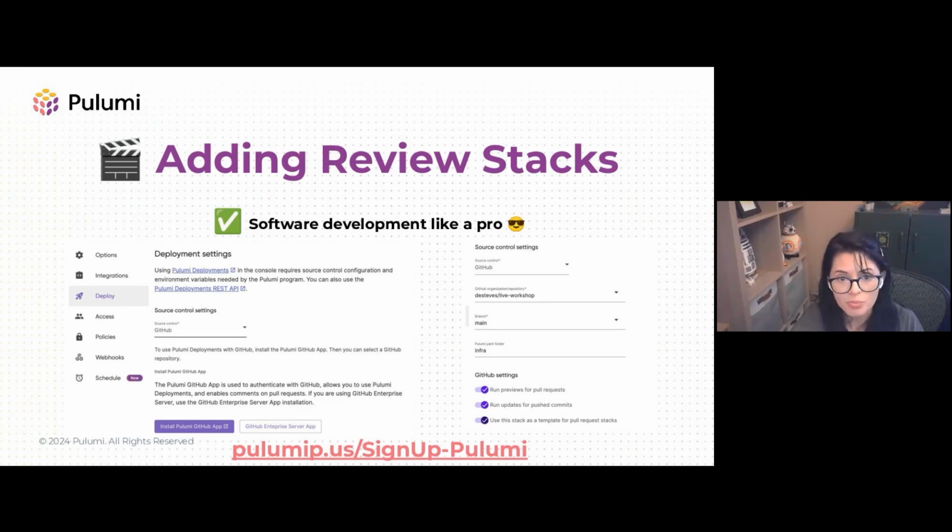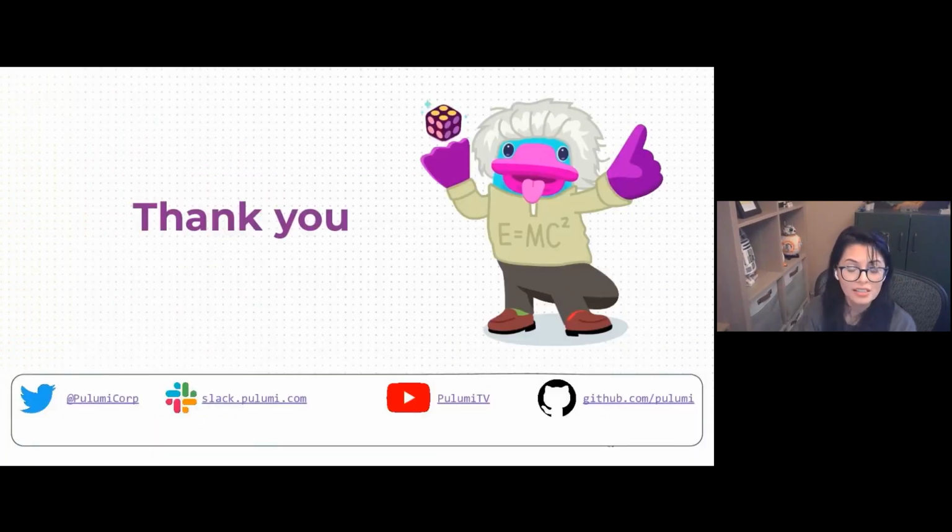Okay, so this pretty much brings us to the end. Let's see. I see a couple of questions here. I think Josh has been doing an excellent job at answering them. With drift detection, yes, as we saw, we created a Pulumi GitHub Action cron job to enable it. Okay, so we are pretty much at the end. I will give folks just a couple of seconds here to see if y'all have any additional questions. They do tend to take a little bit of time before they show up on our side.